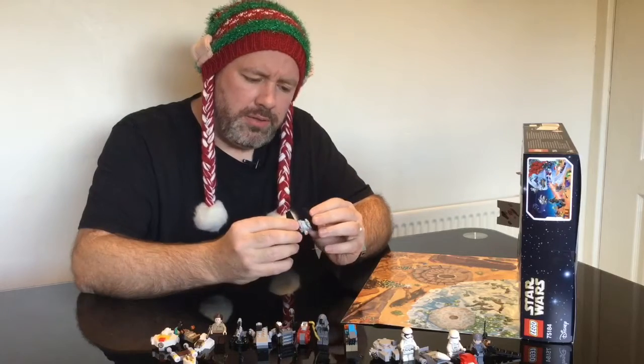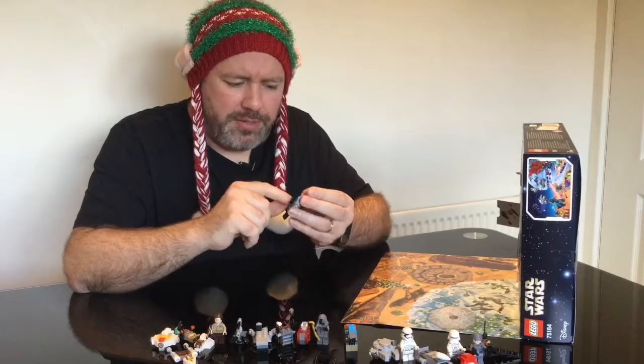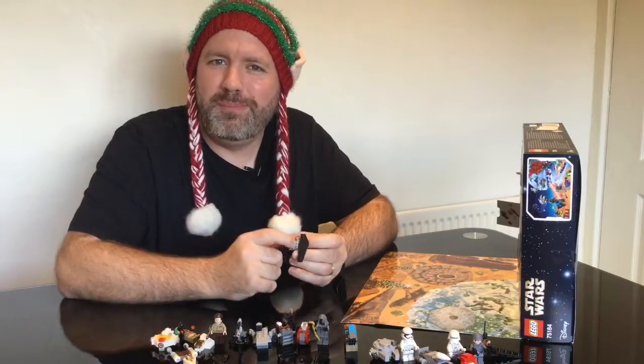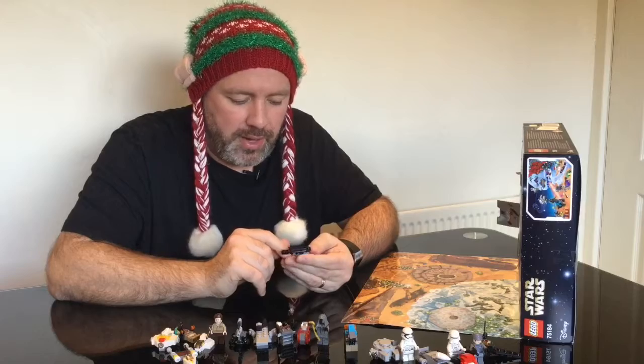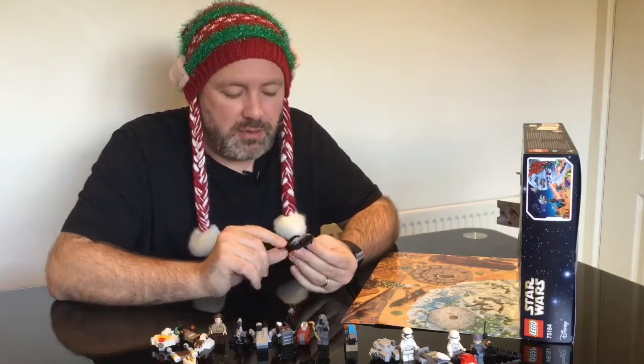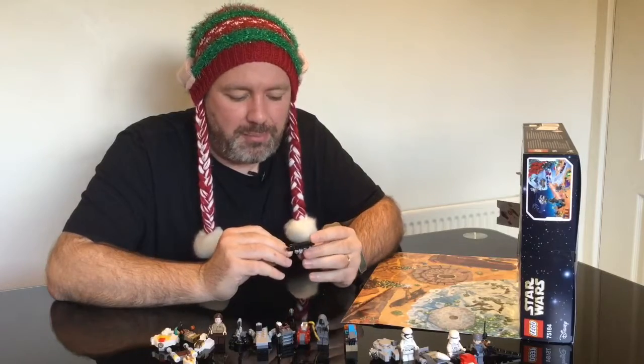I dig that. I think that's all right. That's some swoosh factor. Very cool. Good little model, I think. And yeah, I like that light gray part. I think it's normally a gold, if they're doing a gold bar, I think it's normally that, but they've done it in light gray, and it's just a nice little bit of detail on the top of it, rather than just a standard plain flat plate. I think it's cool.